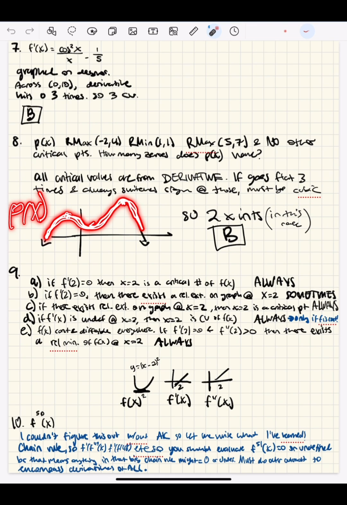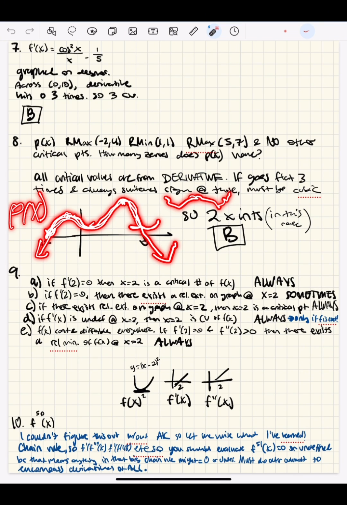So once you've done that, if it has no other critical points, other than these minimums or maximums, it doesn't have another minimum or maximum, so it can't turn around. The slope can no longer change. It's stuck going down, so you know that eventually it's going to cross the x-axis. And here, again, it can't change because there's no other point, so it goes straight through.